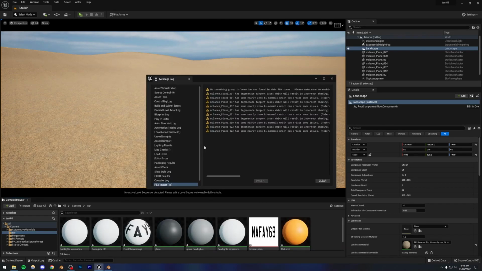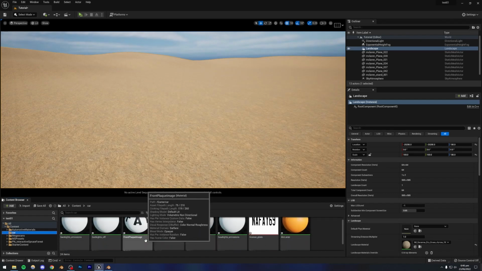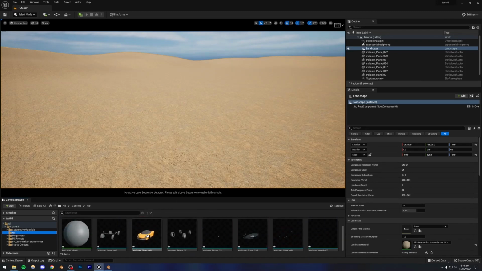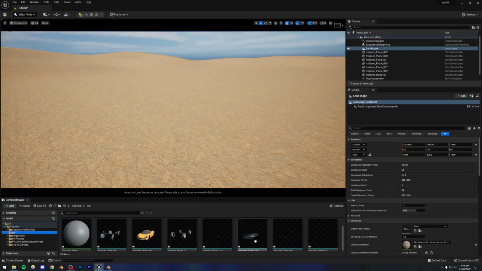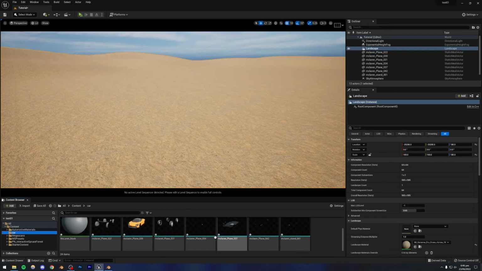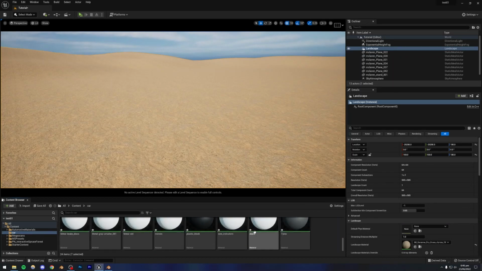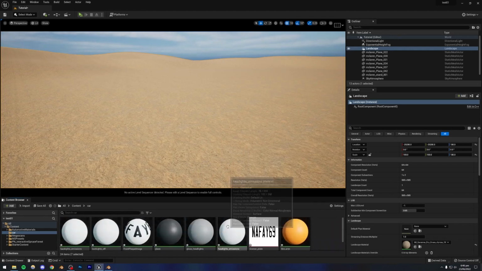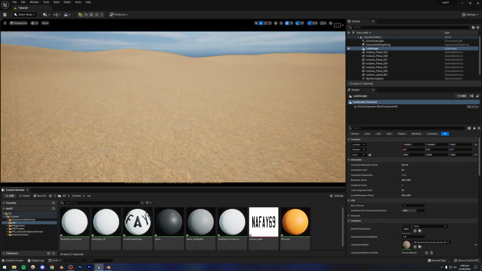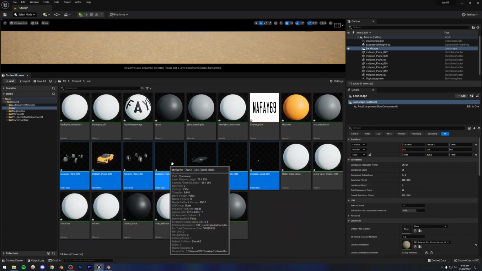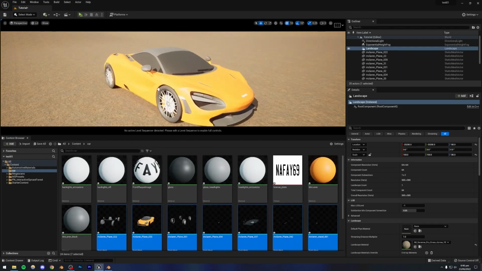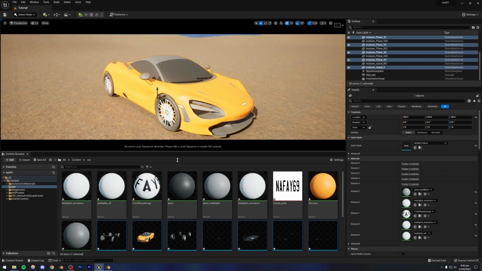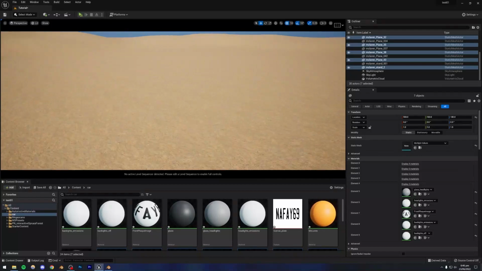So the model has been imported, and I'm just going to be crossing this out. It's going to import a lot of these textures and every single mesh alone. So I'm going to be selecting all of these meshes, and just make sure that all meshes in your folder are selected. You can increase the size of this to see clearly. You're going to see all of these meshes are selected, and once they're selected, I'm going to simply drag them out, and you're going to see the car is going to be assembled by default. And yeah, that's basically it.